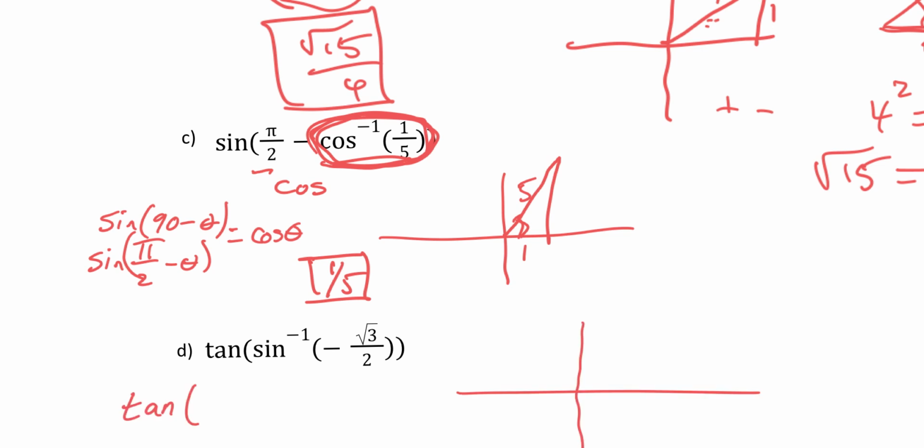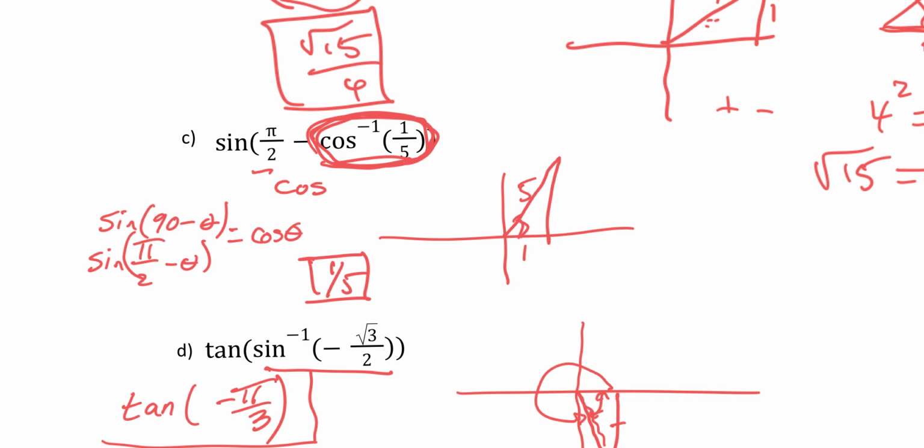Okay, so here I'm going to take the tangent where sine is negative root 3 over 2. Sine inverse of negative root 3 over 2 is down here where I have this y coordinate, and this is between negative pi over 2 and pi over 2. So this is actually the tangent of negative pi over 3. Again, you might be tempted to do a positive angle, but remember when we take the inverse sine, we have to restrict the domain between negative pi over 2 and pi over 2. All right, so this is negative pi over 3.